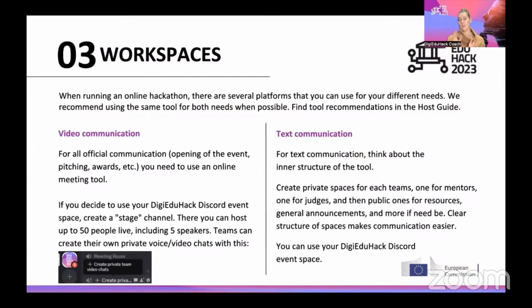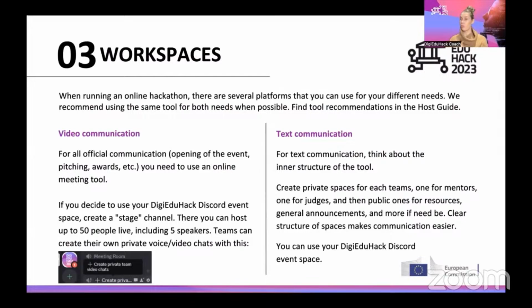Here you would need to create private spaces for each of your teams so that they have their own workspace. And here you would invite or add the team members, of course your organizer team, so you can stay on top of their work. Add the mentors so that when they are mentoring the teams, they are already in those channels as well.